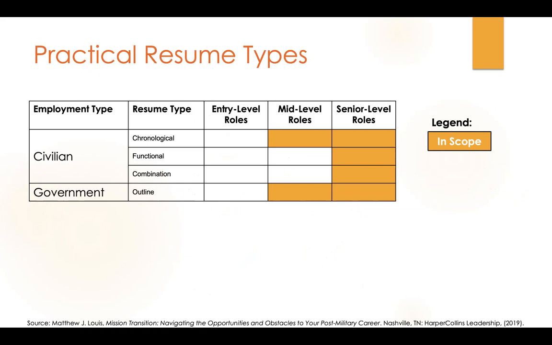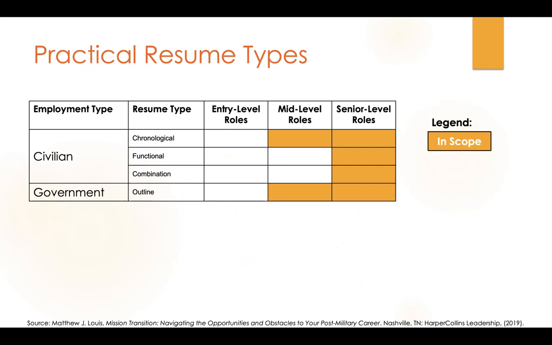There are any number of resume types. You can see them reflected on this chart. Our last course focused on the outline version of a resume, which is unique for governmental opportunities. This one, we're going to be talking about the first three lines in this chart. There's three different types of resumes. You can see them noted here. Not all of these are in scope.